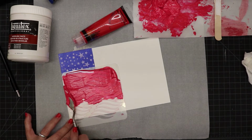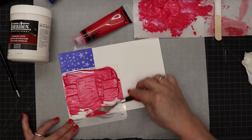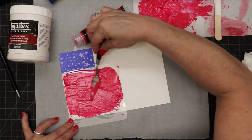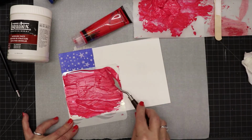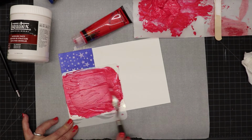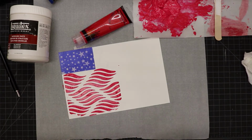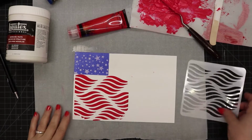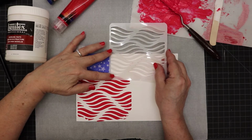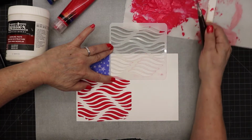I used my modeling paste with some red acrylic paint and mixed that up, and I ran those through the stencils like you see me doing right here, which was quite a long process, because in between each coat of modeling paste you have to wait until it dries before you can do the next one, because if not, then you'll have a mess, because it'll get everywhere. So you'll see me go in and out with a dirty stencil and then come back with a clean stencil to put on the next layer. And I did that for a couple of layers, as you'll see.